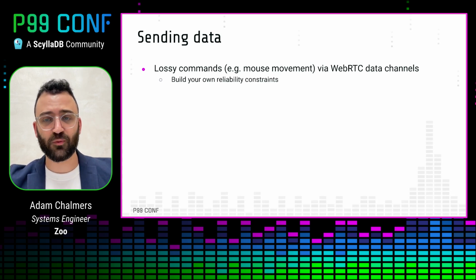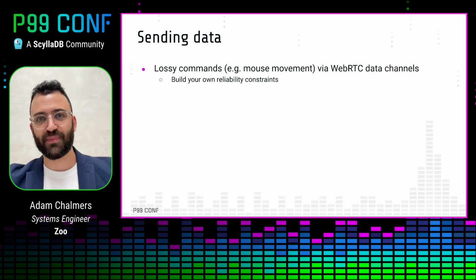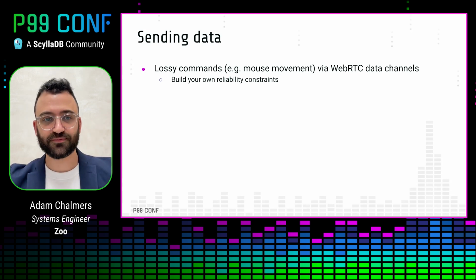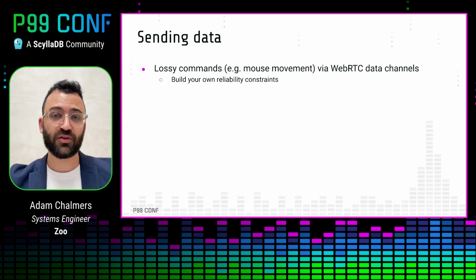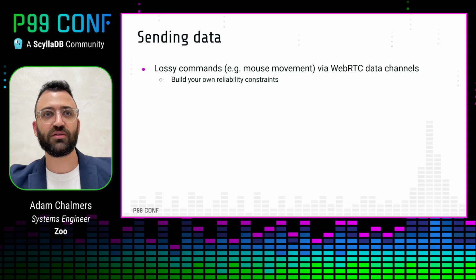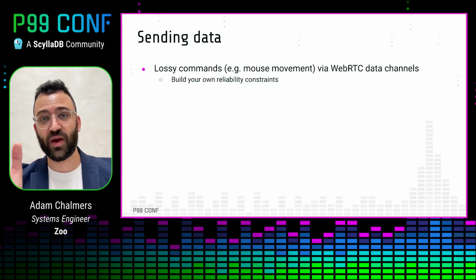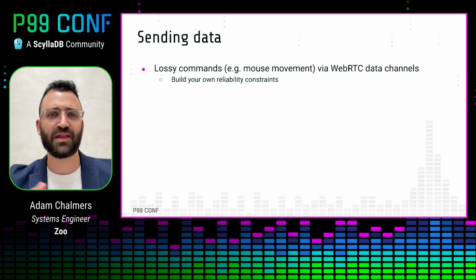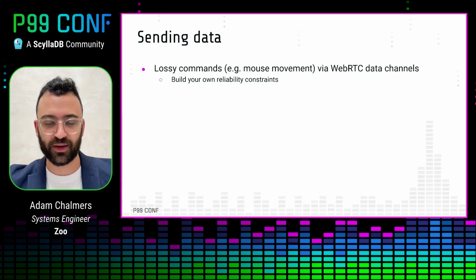This is nice because we can minimize latency, but we do have to build reliability back up in the app layer itself. So the way we do this is for, say, the user moving a mouse. If you're moving the mouse from one end of the screen to the other, you're smoothly dragging it, we're going to send 30 mouse events every second. If one of these mouse events gets dropped, that's okay. We don't want to hold up the rest of the mouse events to wait for that slow mouse event to come back, because there'll be another one in the next 30th of a second anyway. So we get nice UDP-like semantics.